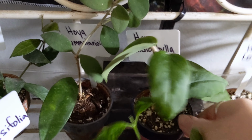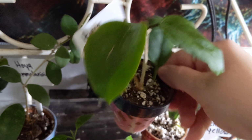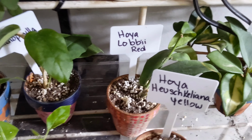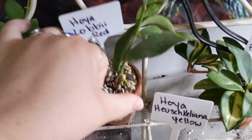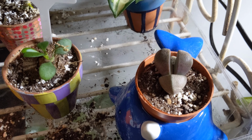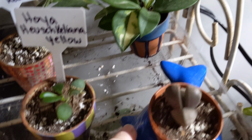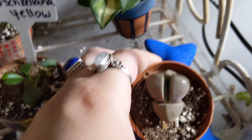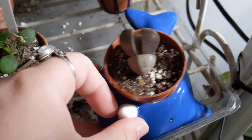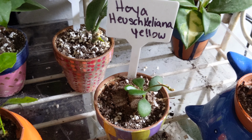Alright. This one, all of the leaves look different. Hoya Lobbii Red. This is another princess. Down here, we have I think it's called a split rock succulent. Doing well. And he's in a little narwhal planter. Got this from Dollar Tree. This one is Hoya Heuschkeliana Yellow.